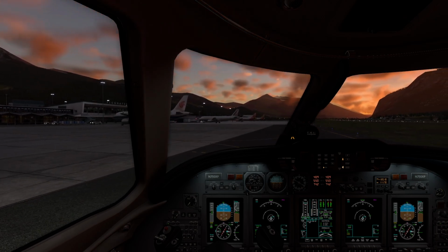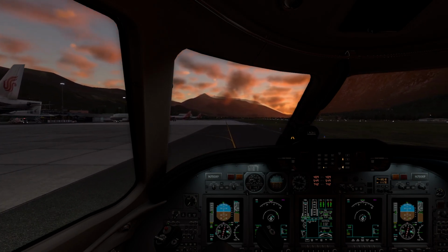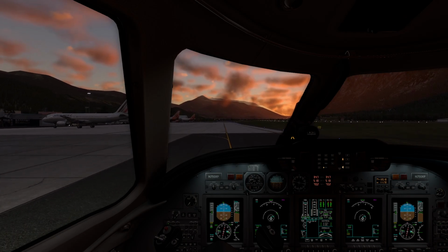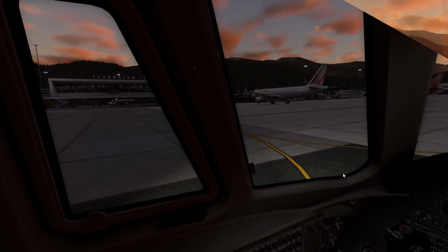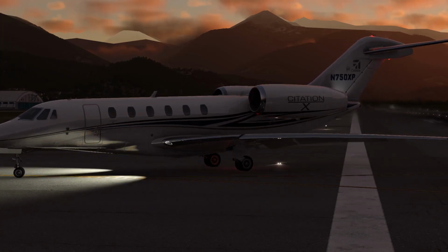Aside from that, another point to make is that the replay tool and cameras on X-Plane 12 are much better than Microsoft Flight Sim, but this is X-Plane 11 once again. The dynamics and replay tool have just been brought straight over from X-Plane 11 onto X-Plane 12, which of course isn't a bad thing because it's very good, but once again it just feels like an upgrade or an update of X-Plane 11 as opposed to a new groundbreaking simulator.